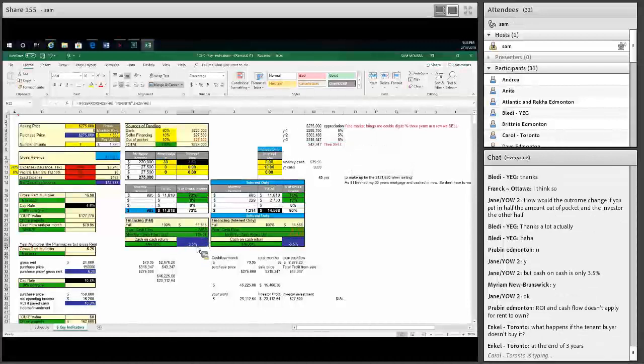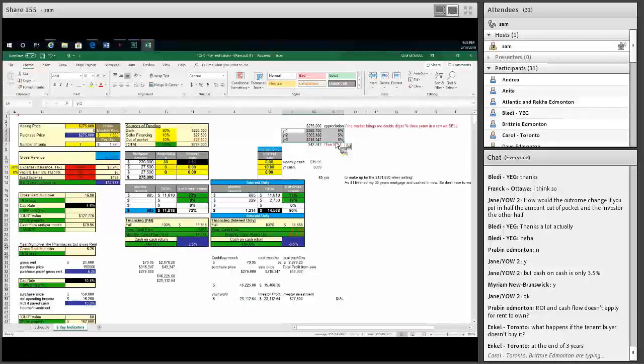It does, but you can't assess the whole investment with just cash flow, right? You have to look at your ROI in this format. You see what I'm saying? You'd have to look at the whole investment because you got to remember, we're not holding this long term. We want to flip the property.